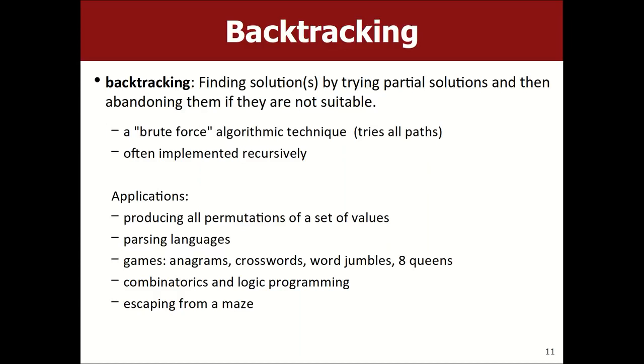Now in the previous problem, there was no such issue because we wanted to print all of the binary numbers. But sometimes I don't want to print them all, I don't want to process them all, I want to find certain ones. So here are some examples where you might want to do that. You might want to search for anagrams of a word or solve a crossword puzzle or do a chess playing move strategy. And chessboard is a good example.